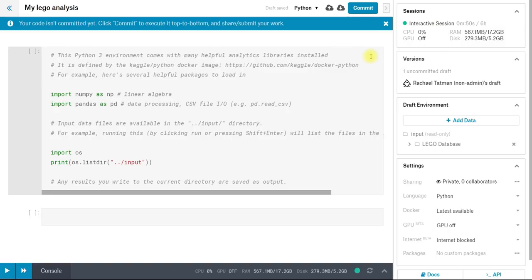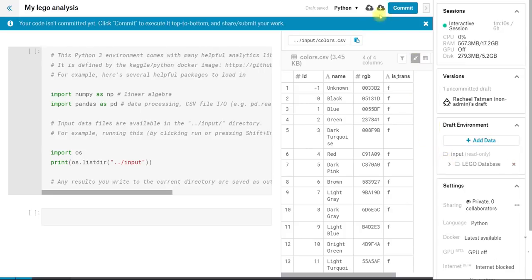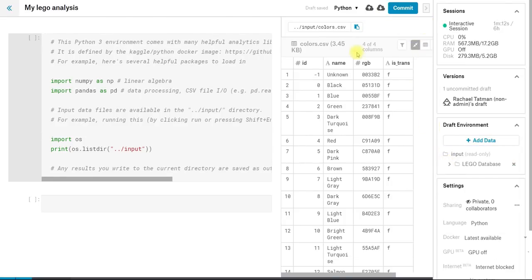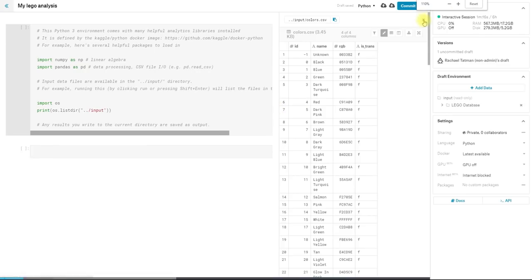You can also see some other information, how much compute I have available. Once I've committed a version, I'll be able to access it here, and every new version I commit, I will also be able to see here. We've started our kernel on a data set, so I can see information on my data set here, and you can see that it has a lot of different CSV files in it. And I'm actually going to zoom out a little bit so I can find the close button and zoom back in.